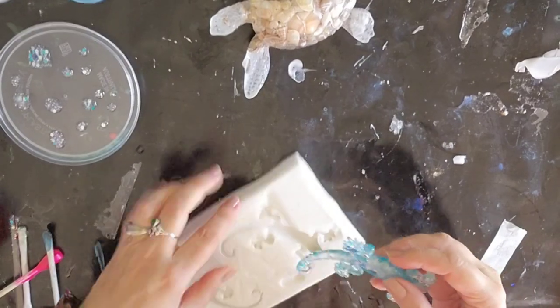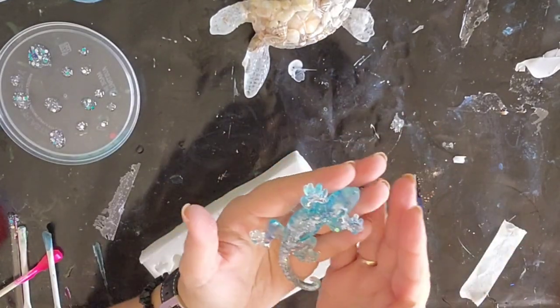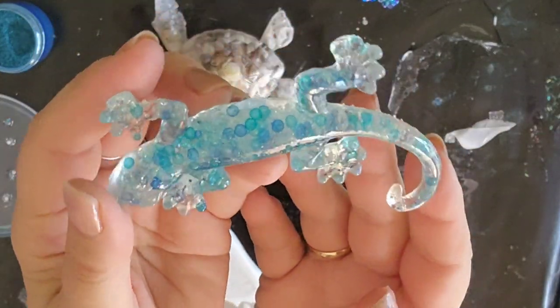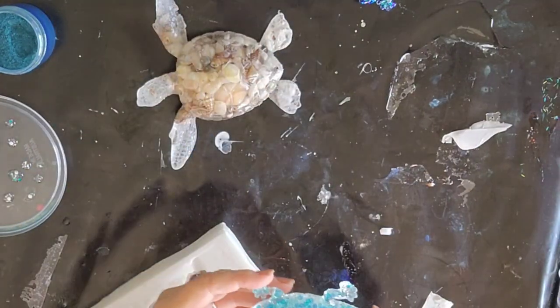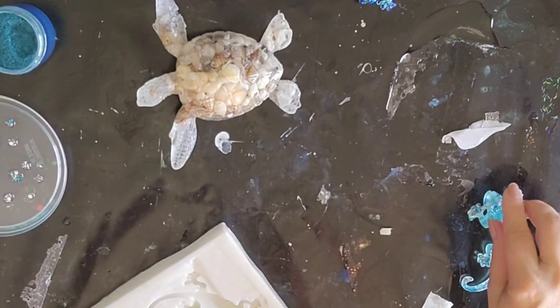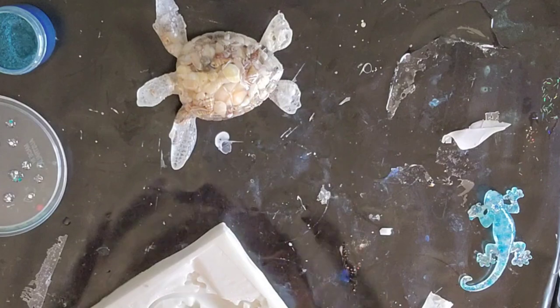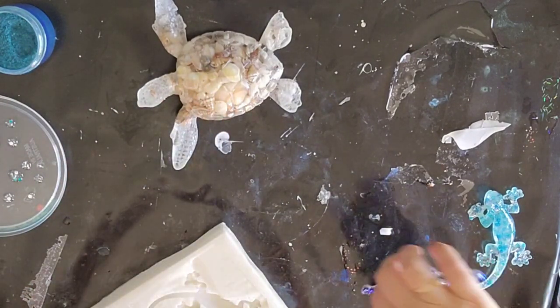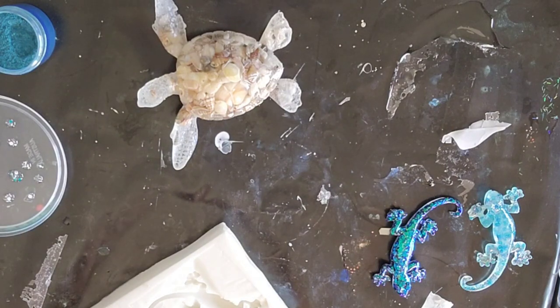Oh, this one's got no trouble coming out. Oh my gosh, this one's so cute. I love this one. This is so cute. Oh dear. I'm going to take some nice photos and pop them on here. And if I get a chance to fix this guy, I will put his photo up as well. But for now, that's it for me. Bye for now.